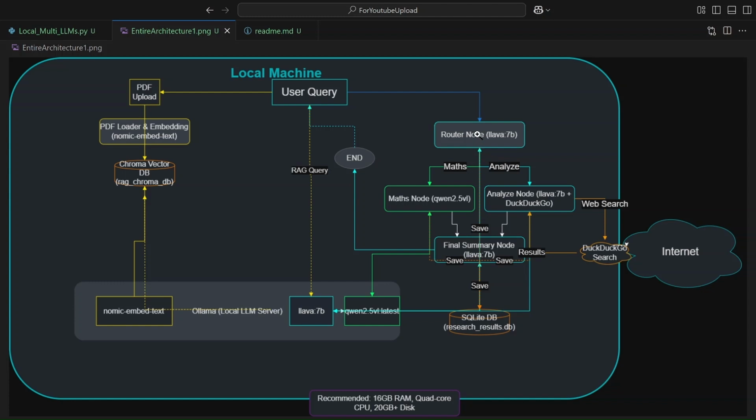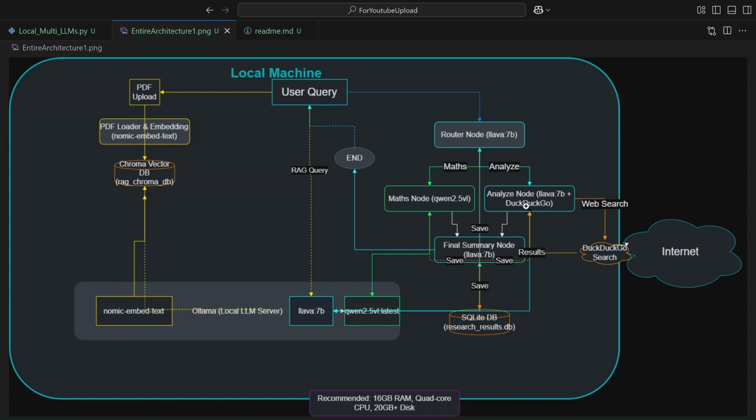So let's say if it is not related to math, the program will follow this analyze path and go to this node called analyze node and trigger web search.